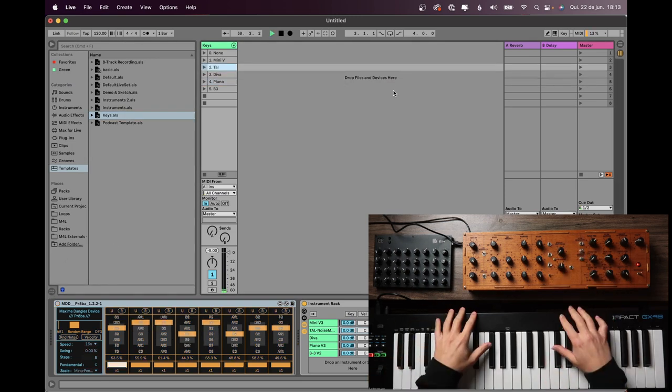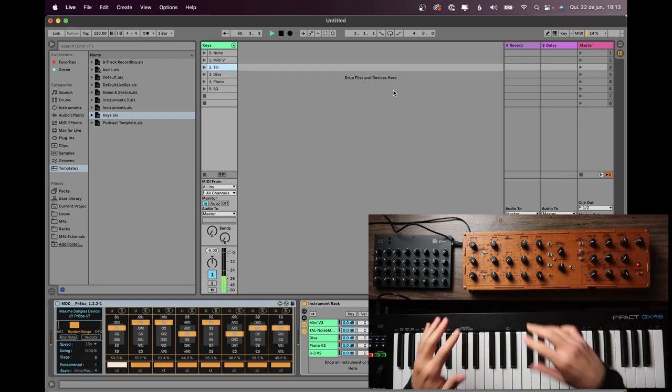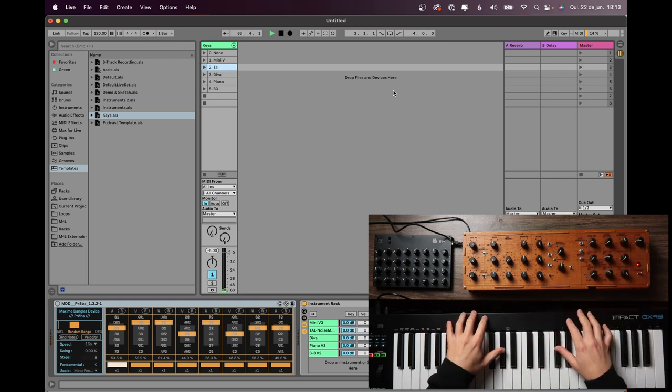so now every time we open this template, we're gonna get our instruments just like we were playing an analog synth.